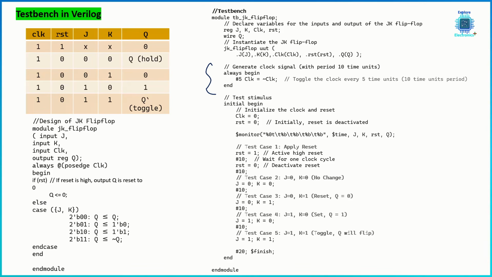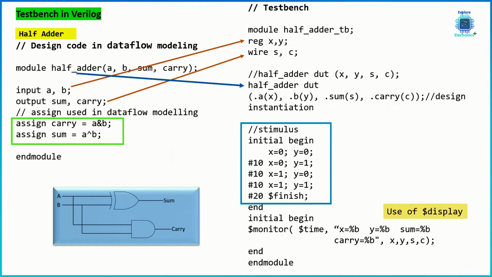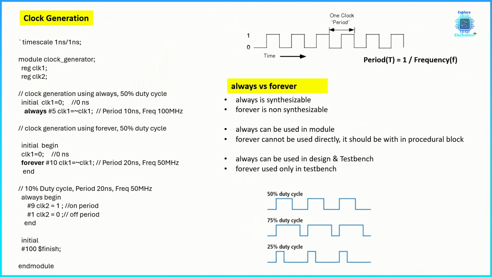As soon as we have generated the clock, we need to go with the reset generation. Then, as per our requirement, we need to give the stimulus to the design. This is as simple as we saw in the previous example, generating the stimulus for the half adder. Similarly, we are going to give it for the sequential circuit, the JK flip-flop. The very first thing is clock generation and then reset. Coming out of the reset, we then give the different input values. Then, as I said, we need to understand how the clock generation happens in Verilog.